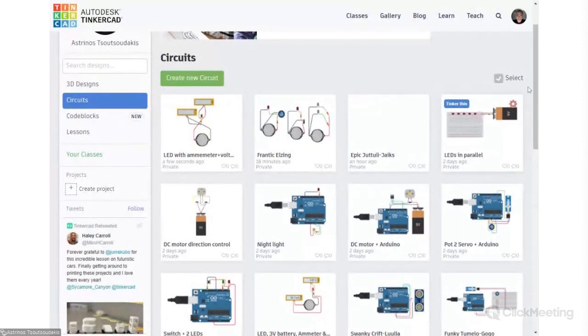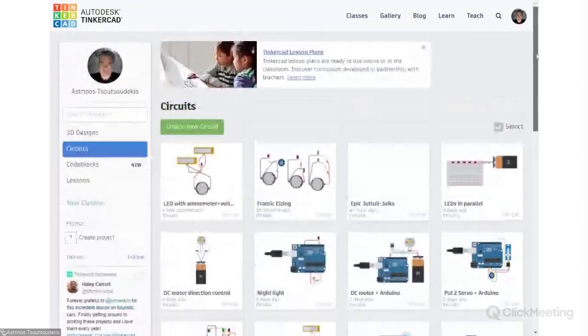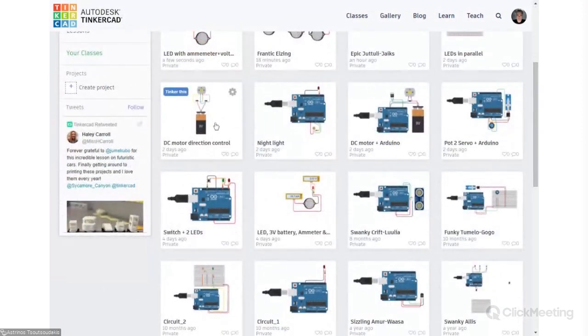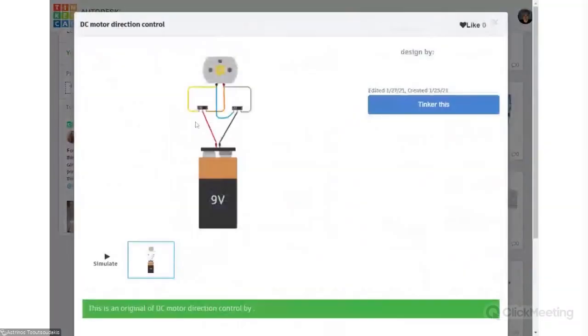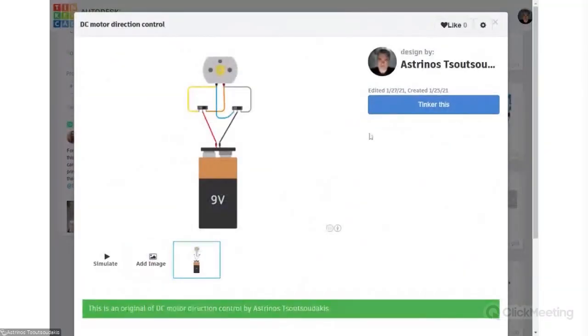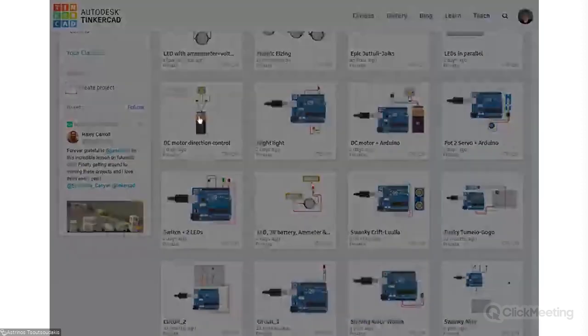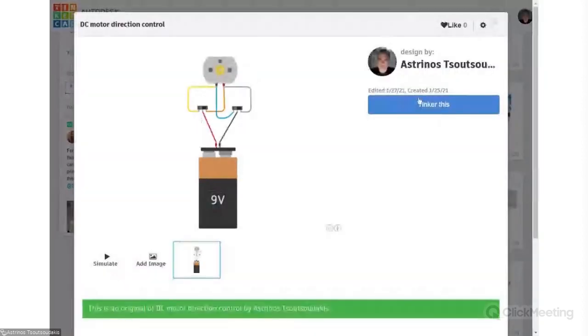We can add a potentiometer, and I will directly show you some of the circuits I have already assembled here, just to save some time. As you saw, I chose this circuit, and I can click on Tinker this.